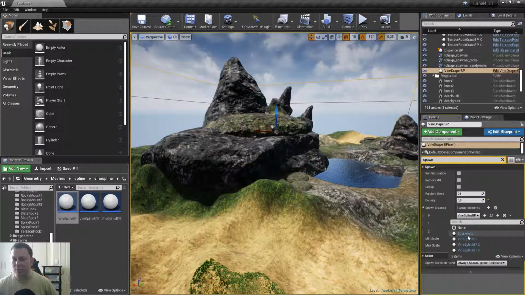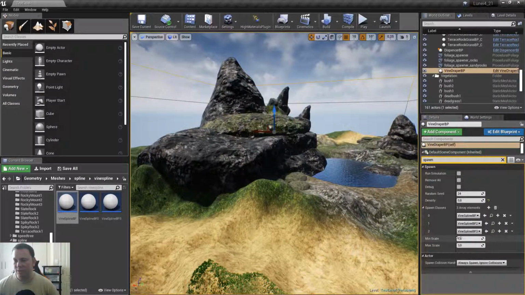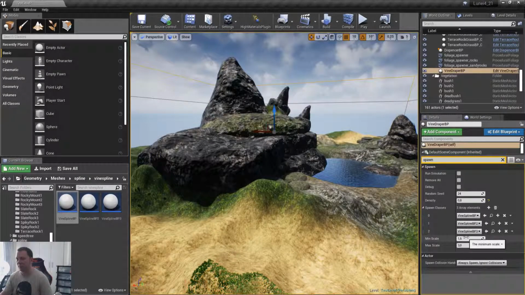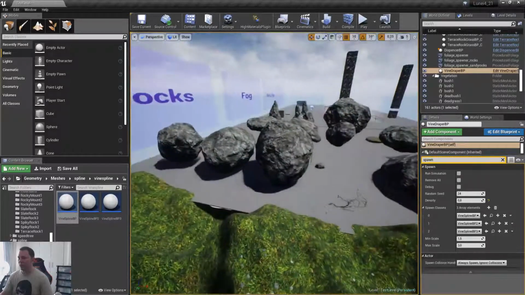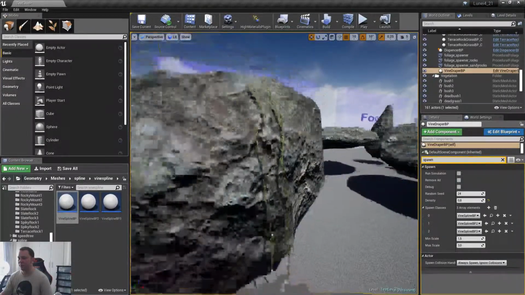I prefer blueprint because, for me, it's faster iteration to make changes to them. And then I've set here the min and max scale between 1.5 and 3, but it actually needs to be much higher, almost like between 5 and 10 or something like that, for the vines to look interesting, because this is just too small and too thin.